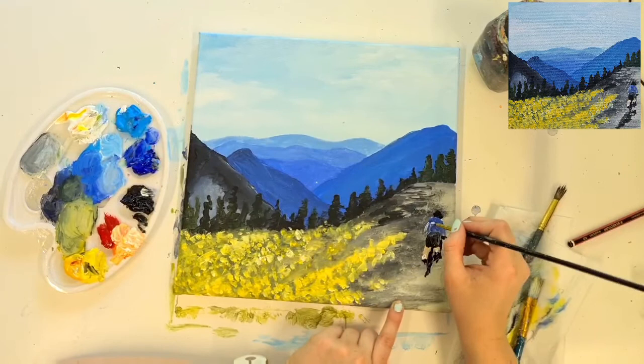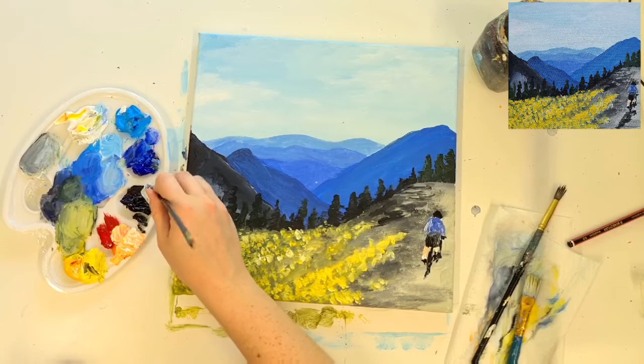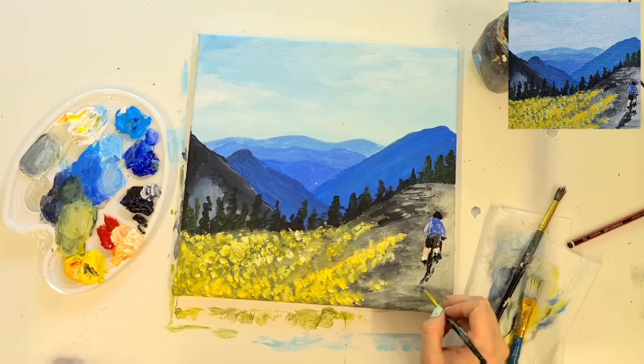And now the last little bit I want you guys to do is take a little bit of the grey colour, a little bit darker, and draw kind of a track from the cyclist, a bit of a shadow going down to the bottom of our canvas, so it kind of shows where he's come from. So guys, once you've done that, you are done.